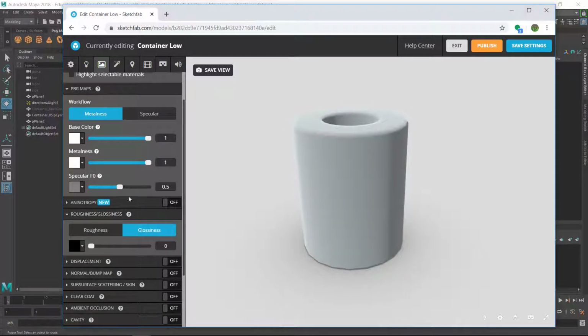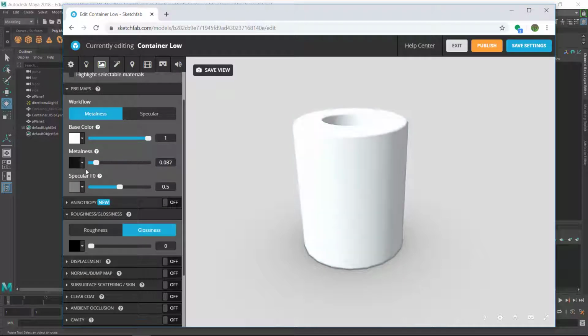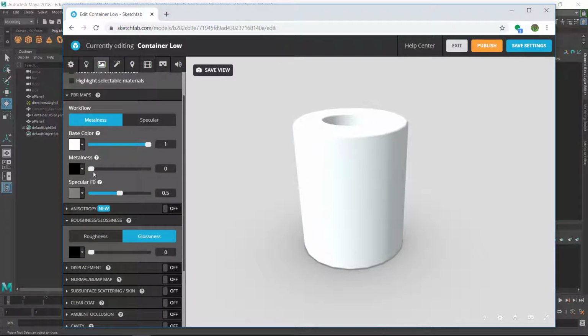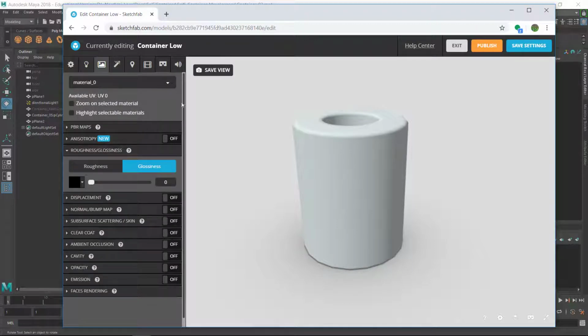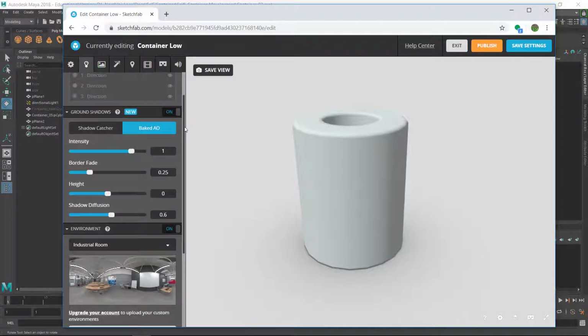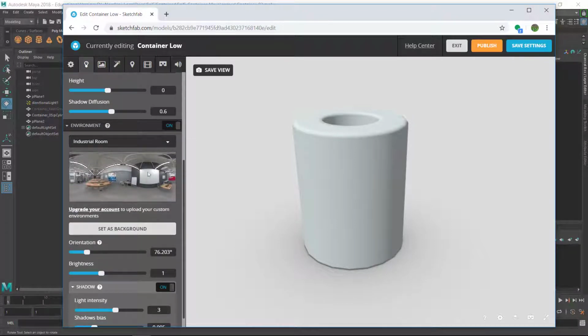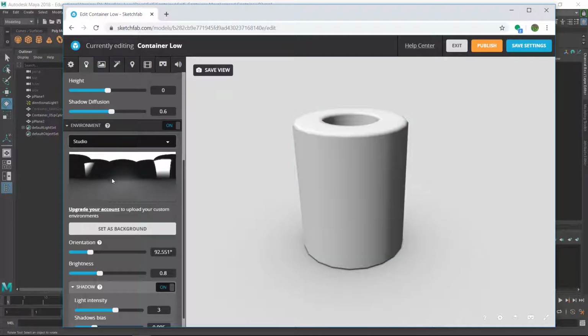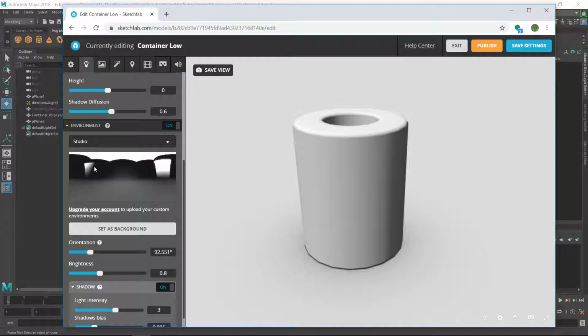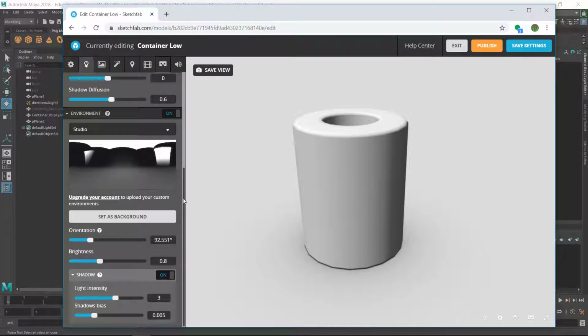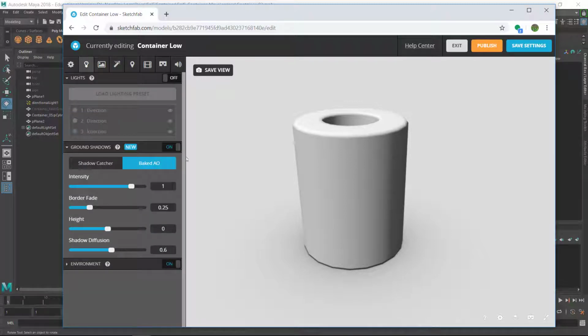But for our purposes here, we're not gonna really do any of that. So no metalness, unfortunately, just a kind of boring gray clay render, but it serves to really show our work in terms of the details we've added in the normal map. So here I'm actually going to change from this industrial room, just select the studio setting to have a very clear lighting scenario. And then, okay, that's all I'm going to do there.